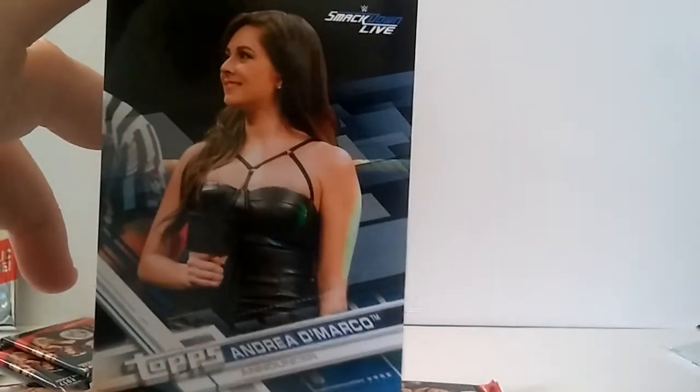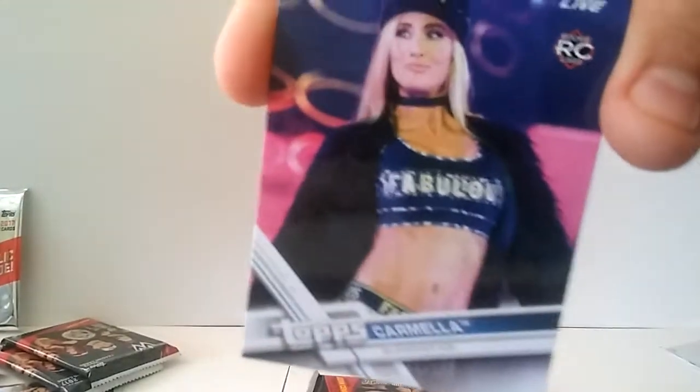Andrea DeMarco, announcer. Okay, cool card. Not bronze. You know, we already got it. Rookie Carmella. Another Tori Wilson. Gosh. Another Paul Heyman. Another Bobby Roode. Guess what? Another Kofi Kingston. Guess what? This is my last card. Another Chad Gable. Guess what? My last card's better. Tyler Breeze breaking.